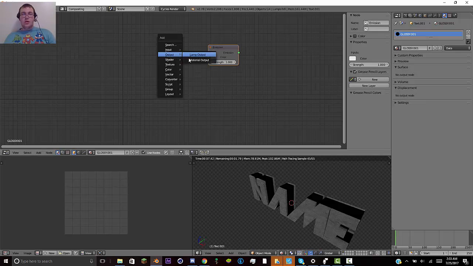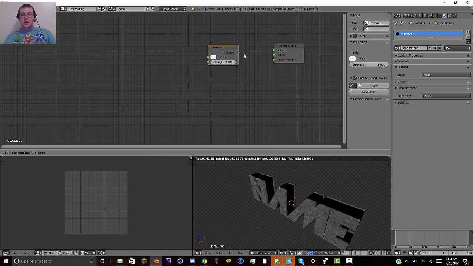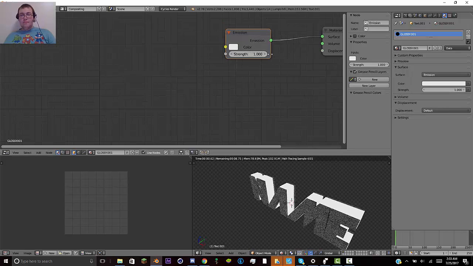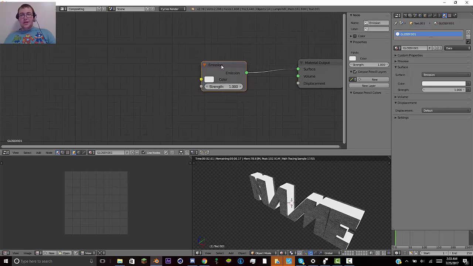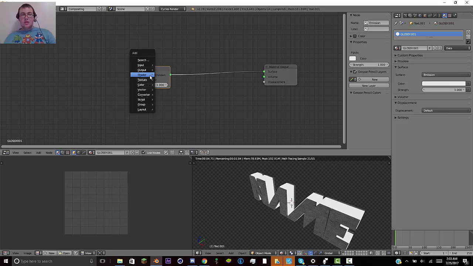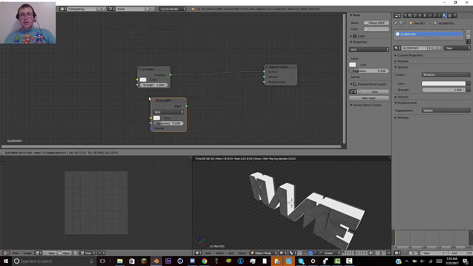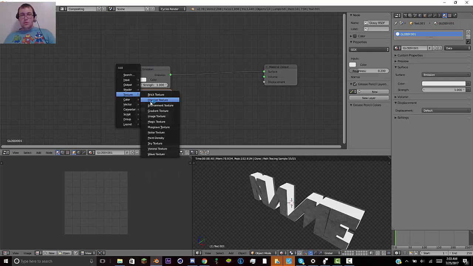Okay, so emission to surface. This is gonna look kind of like Sapphire Effects' mats, I think. Glossy. Oh, shader. It's add shader. Where's add shader?